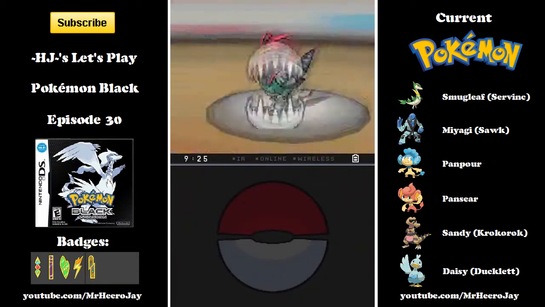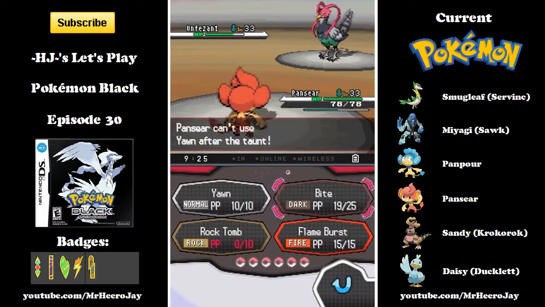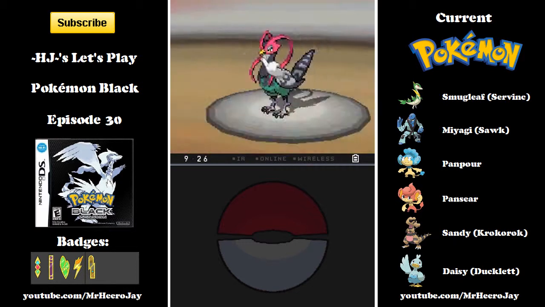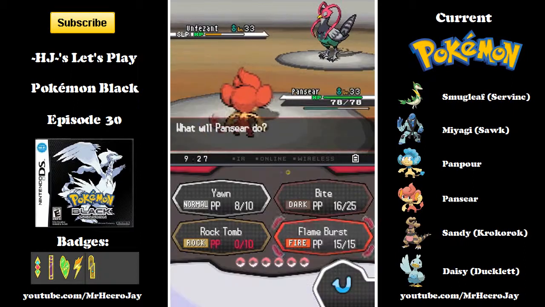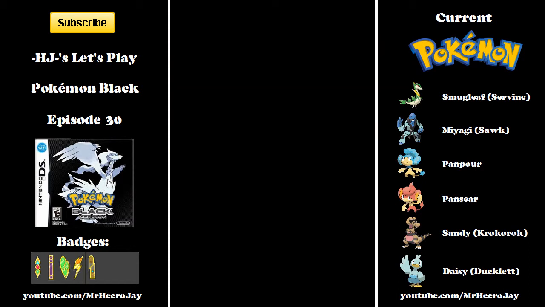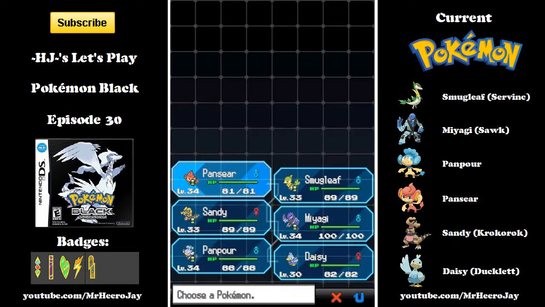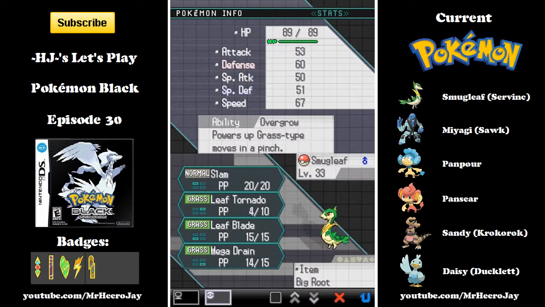And you know, I was a little surprised that Rock Tomb wasn't doing more work, but thankfully, Pansear's a beast, and we kind of wear him down, and we yawn him out, and we finally get him asleep. And since I ran out of Rock Tomb, I have to take him out in other ways. So, Pansear's 34. We teach him Fire Blast over Rock Tomb because, A, Rock Tomb was out of PP. That's always going to be fun to say, PP. Rock Tomb was out of PP, and it never hurts to have more fire for a Fire-type Pokemon.